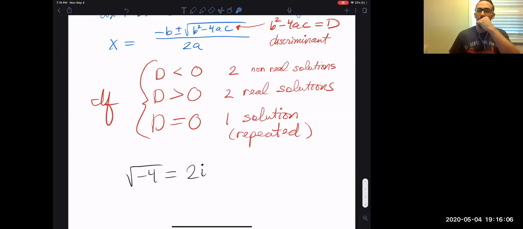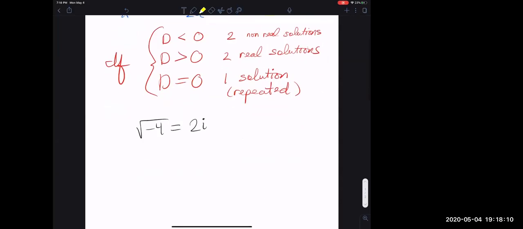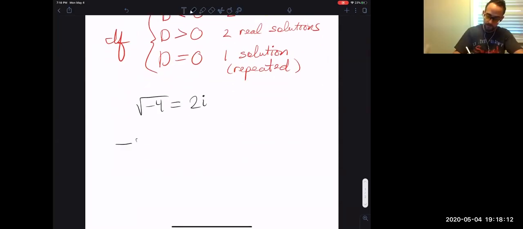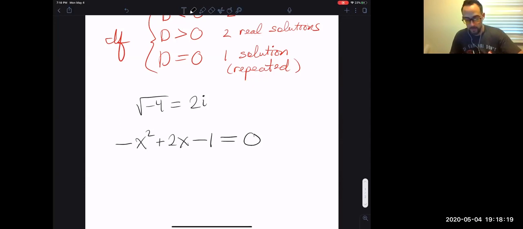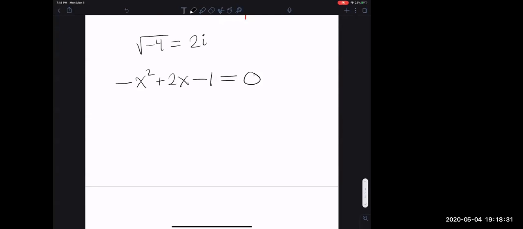Oh, okay. Let's try some homework. Do you have any questions? Are there specific homework questions you want to try? Negative x squared plus 2x minus 1 equals 0. Negative x squared plus 2x minus 1 equals 0? Yes, correct. So we're going to try to solve this equation. Do you want me to show you how to do this one, or do you want to tell me how? I could show you the first one. Yeah, you should show me because I have no clue where to start.